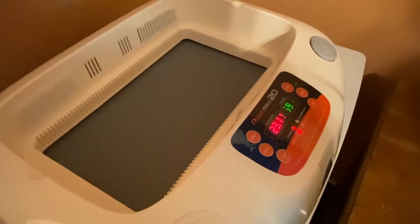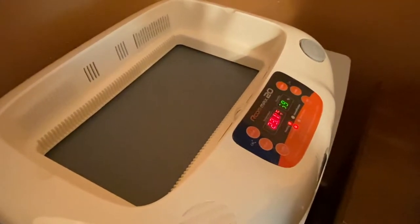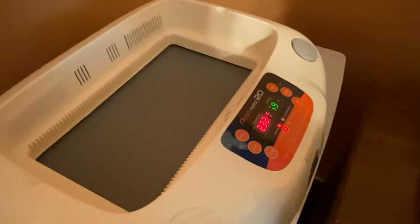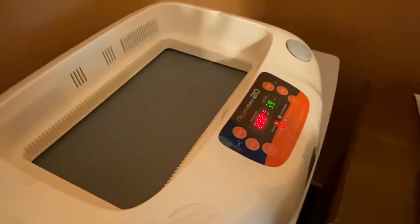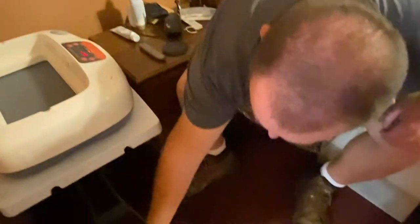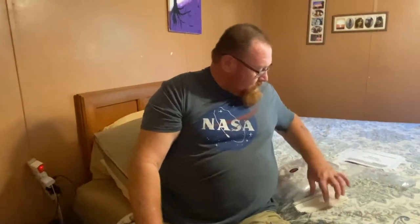Shouldn't we have water in it? Yeah, probably would help. Is there an on-off button? I do not see an on-off button. So, looks like you need the instructions. Yeah, so I'll turn it off.